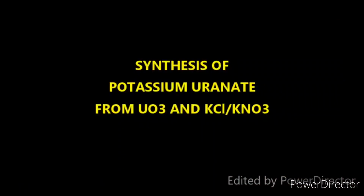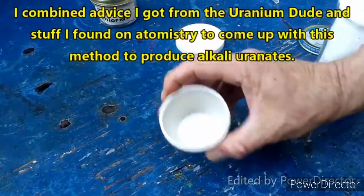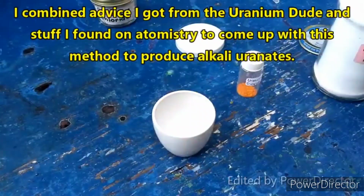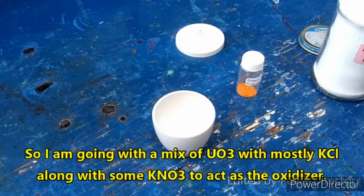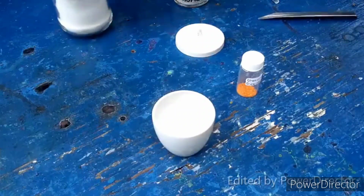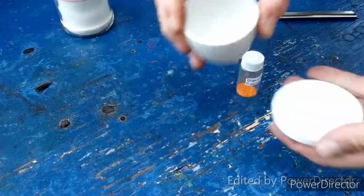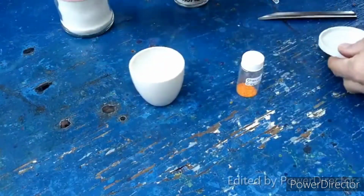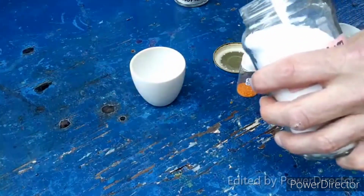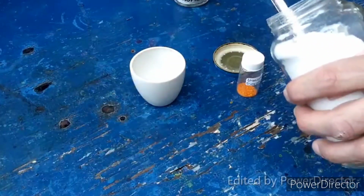So I'm going for a pretty decent excess of potassium chloride. I don't want to go too far overboard because I'd really like for it all to actually melt. I guess what I'm going to do to try to make this all work is, I know what I'm going to do. Alright, go ahead and add some potassium nitrate to this potassium chloride.